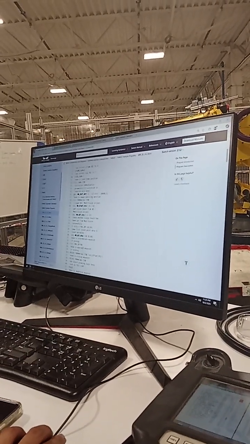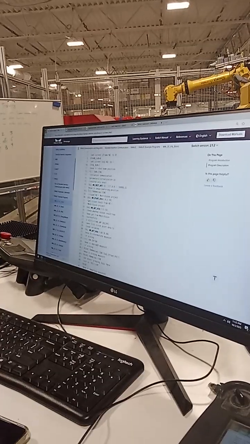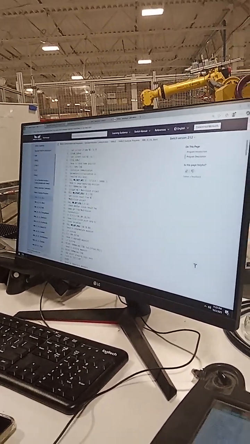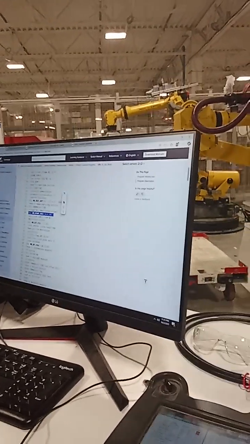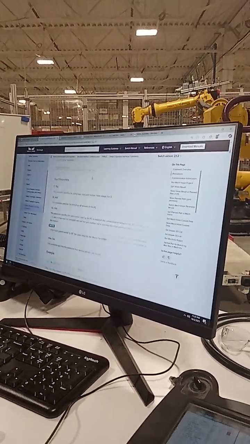We establish communication. Then the robot is programmed to move to the capturing position, P2. Then it triggers the camera capture with start viz. If you don't know what that means, we can open it.